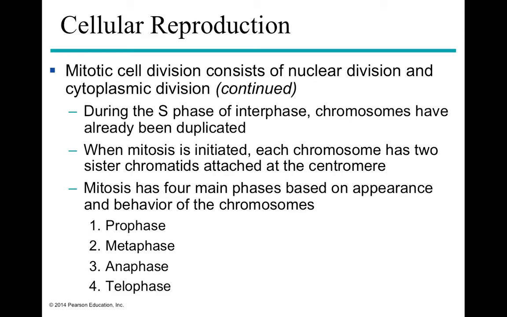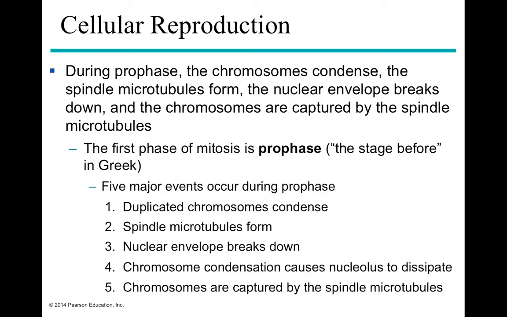So it's very important. All right, so again, we have four major phases of mitosis, the first being prophase, the second being metaphase, third anaphase, and the fourth telophase. And when we get to lab, we're going to be able to look at the cell cycle. When we take a look at, for example, an allium root tip under the microscope, we'll be able to see different root cells in various stages of mitosis.